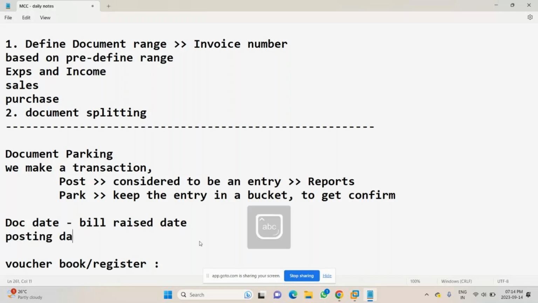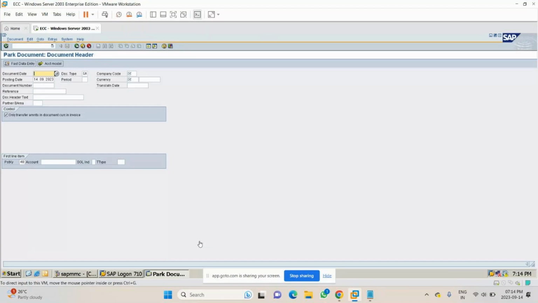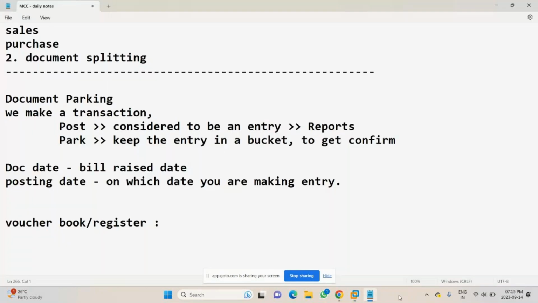Posting date means the date on which you are making an entry. Say, for example, we'll make the transaction list one by one, and according to that, we will make entries here. So today is the 14th.